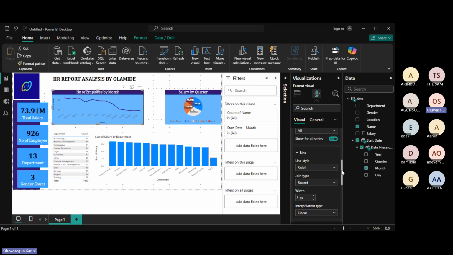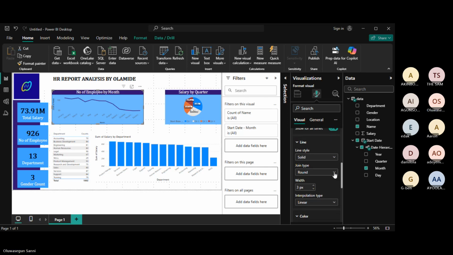What else? That green line, I can decide what kind of line it is. Is it a solid line or a dashed line, right? I can make it a dashed line if that's what I want, right? I can make it a dotted line, right? But then I think I still prefer it to be a solid line like it was before, right? And then how should it look like?